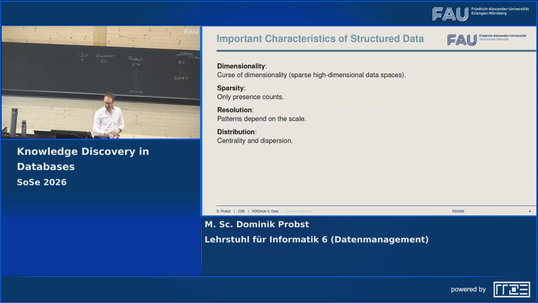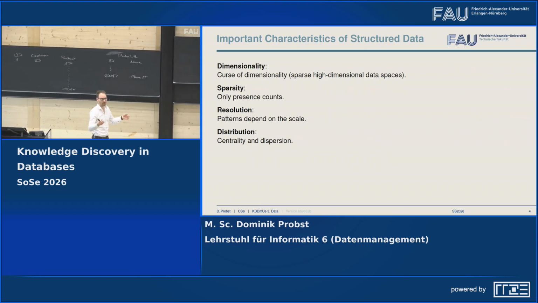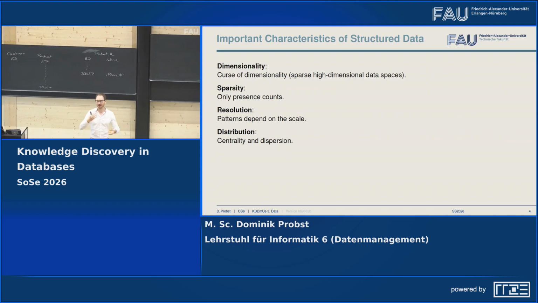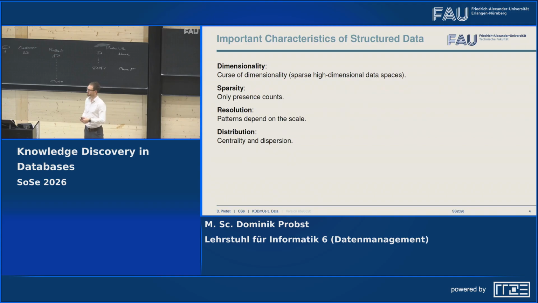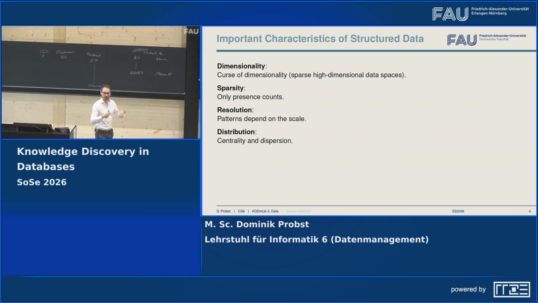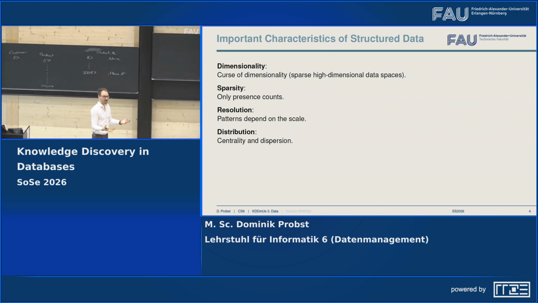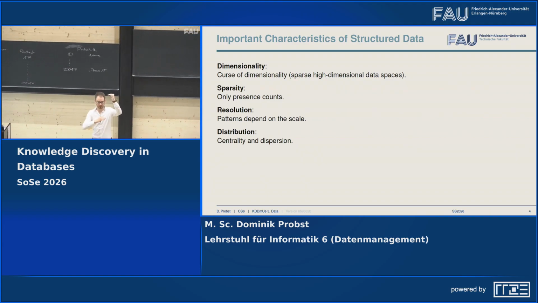That's why we're here. We get back to characteristics of structured data, or important characteristics of structured data, so the things we will have to worry about in the next days or next weeks. So distribution is pretty important. We can't just look at the first few tuples of a database and say we know everything about these databases, because it might happen that the pattern we are looking for is only in a certain range of data sets or data points.